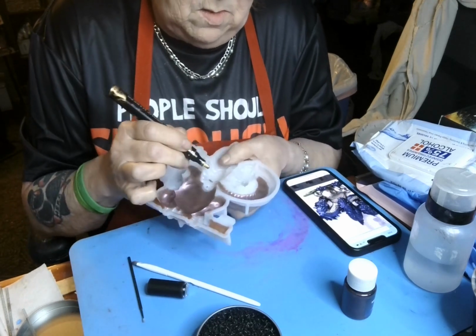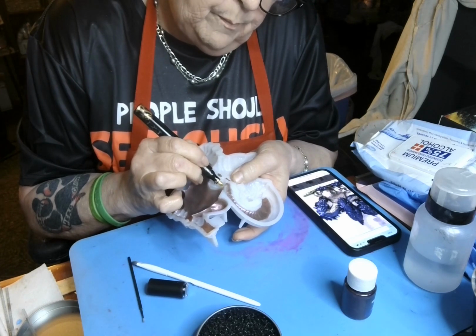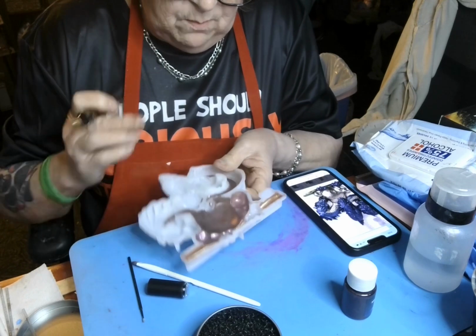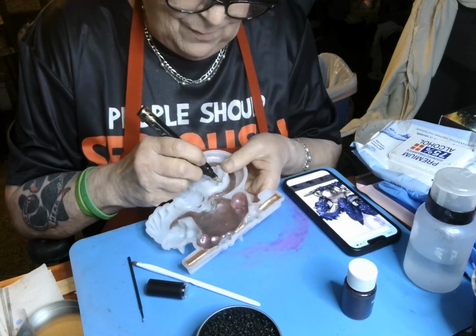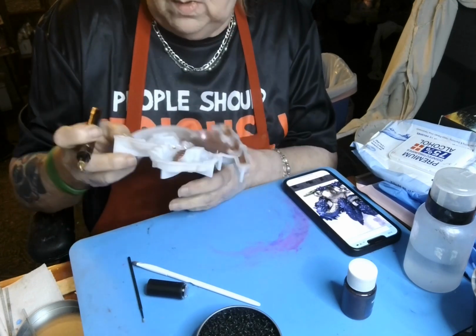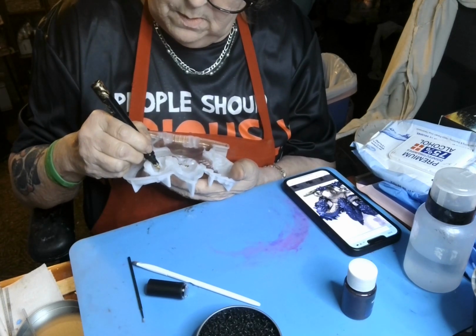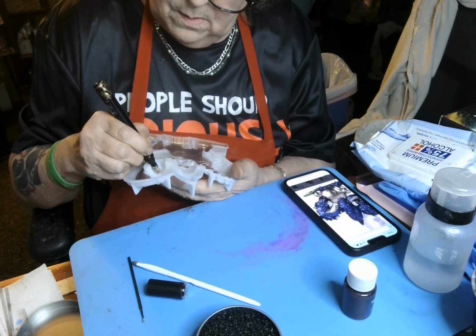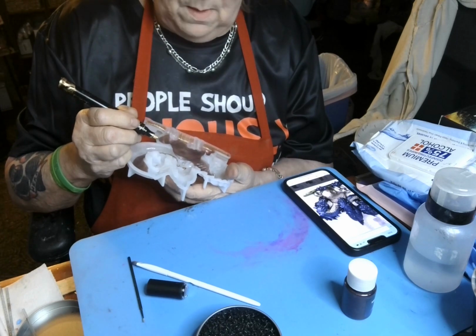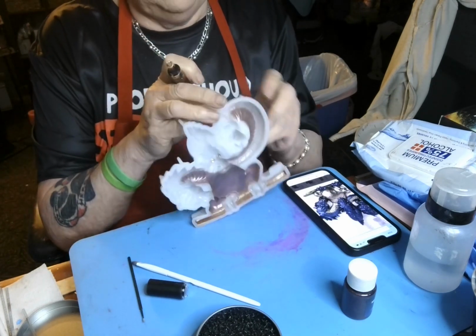I'm just coloring his eyes and his nostrils with this rose gold chrome Let's Resin paint marker. I'm having a hard time seeing where the eyes are for the other one. That's his nose there, or one of his nostrils. I have a feeling they're not showing the other one in this one. Having a hard time finding his eyes.